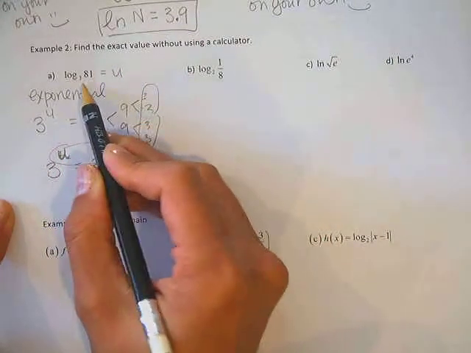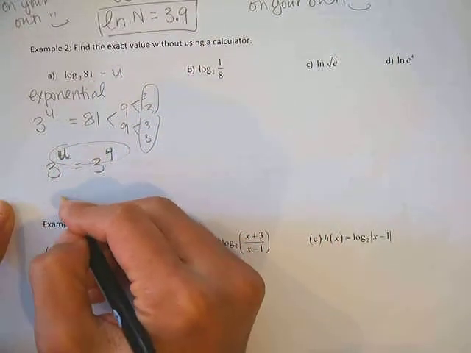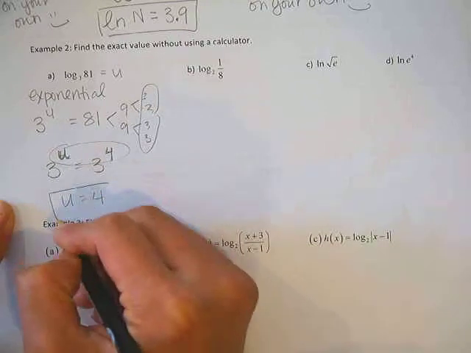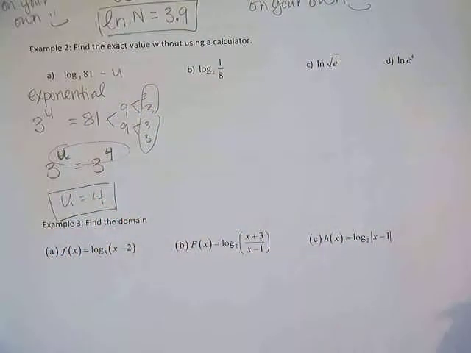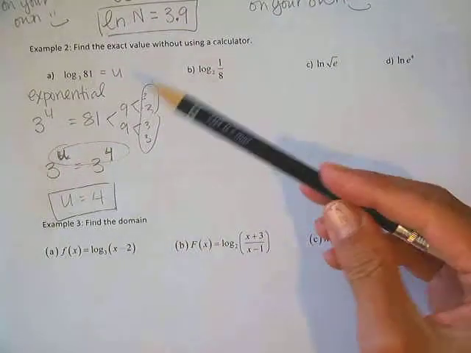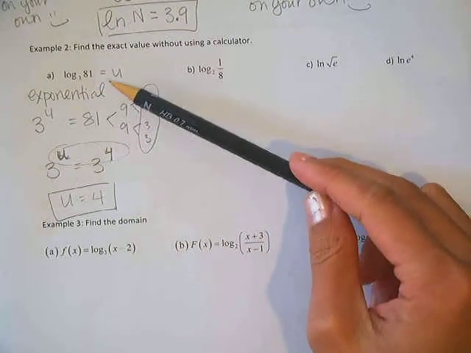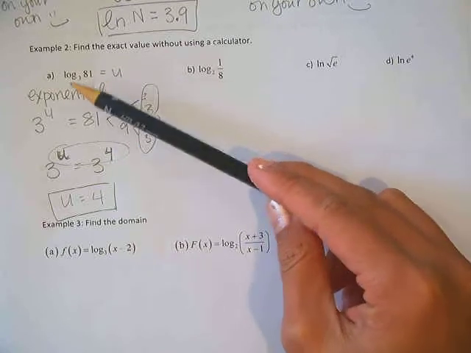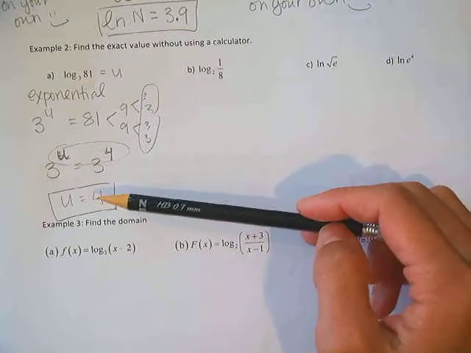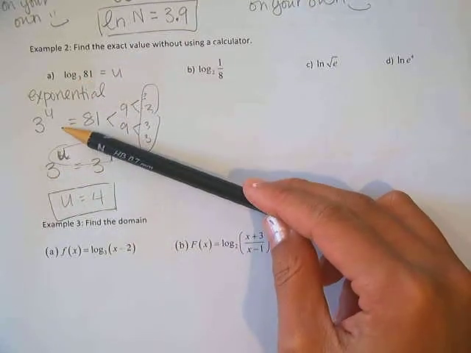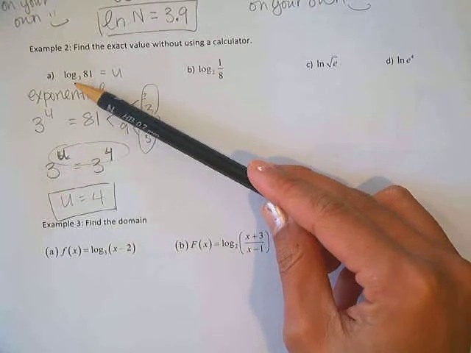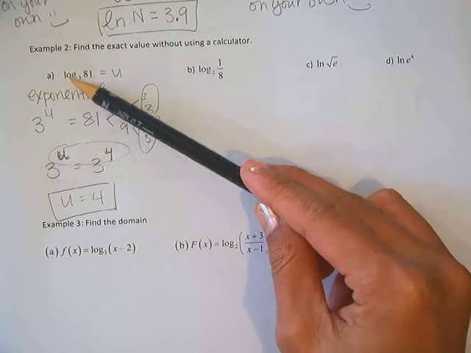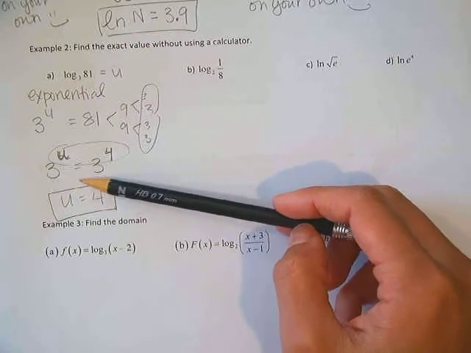So this whole piece turns out to be 4. So my whole answer is 4. Okay, so log base 3 of 81 equals 4. And normally I would not be able to find the answer, log base 3 of 81, unless it's rewritten as an exponential. Or later, we can learn another way using log. But right now, just rewrite it as an exponential function.